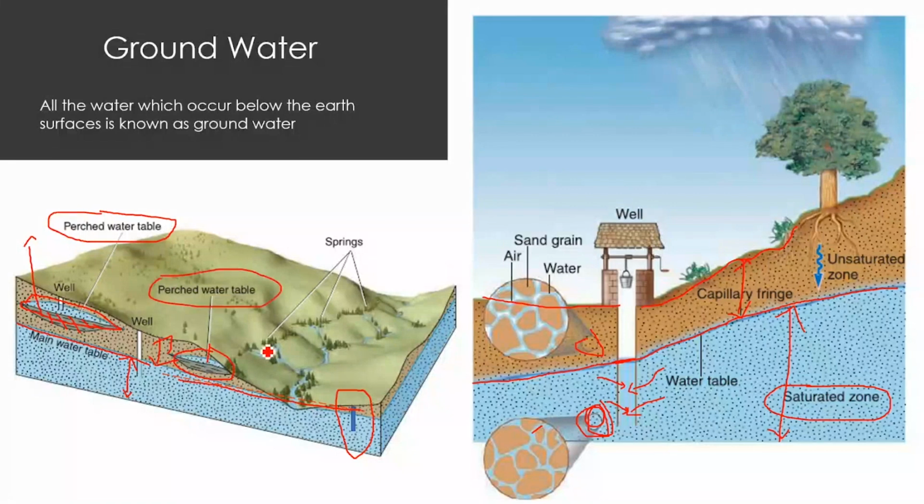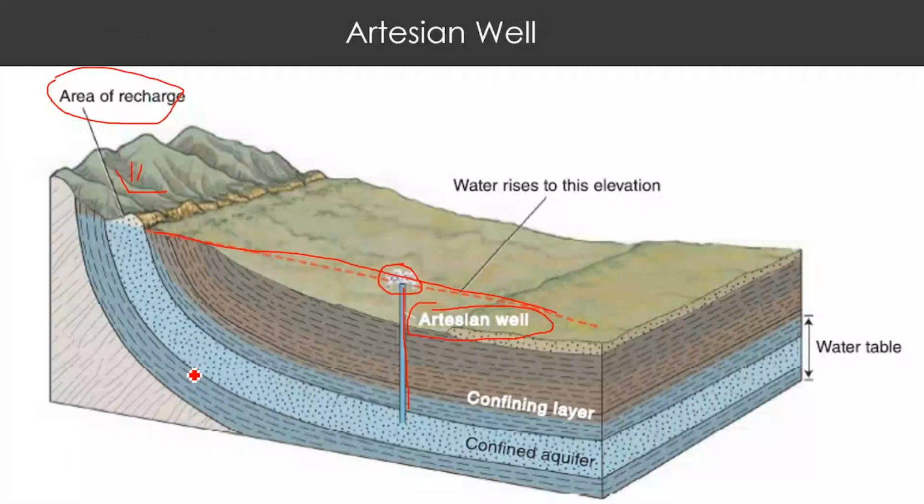Okay, so these are the concepts of how water moves below the surface. So two or three things: one is the saturated soil, one is the unsaturated soil, and the contact between saturated and unsaturated, where the water is in the level, we call it the water table. Or in other words, this is the surface where the hydrostatic pressure is in equilibrium with the atmospheric pressure.